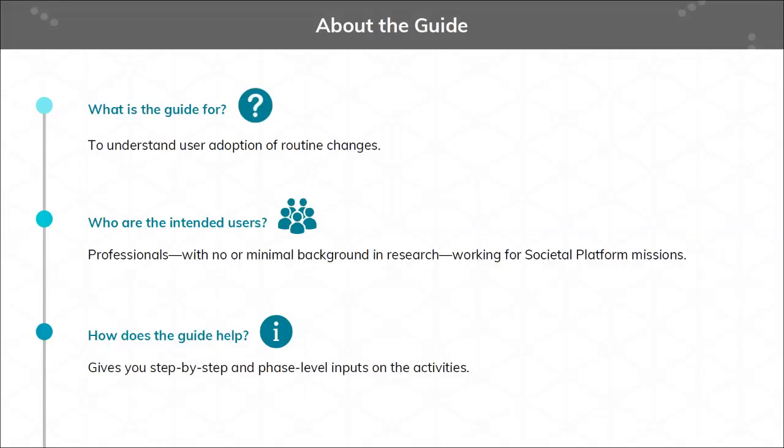We start with understanding the objectives of the guide. The guide is intended to enable societal platform missions to develop a quick, moderate understanding of the ground reality with respect to user adoption of routine changes which are envisioned by the mission. The belief is that routine changes contribute to the eventual desired behavior change in participants.